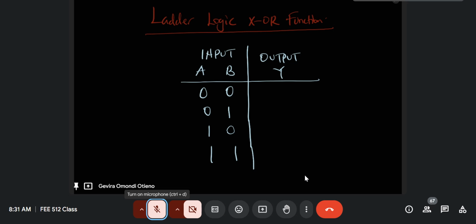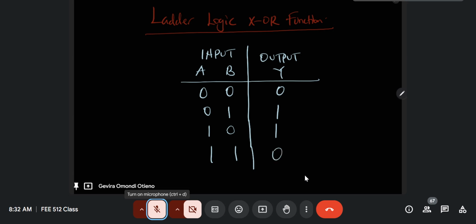So in this case, 0, 0, because those inputs are of the same state, it's 0. 0, 1, because both inputs are of opposite states, you get a 1, then you get a 1 there, and you get a 0.